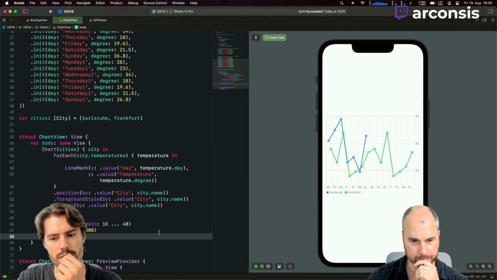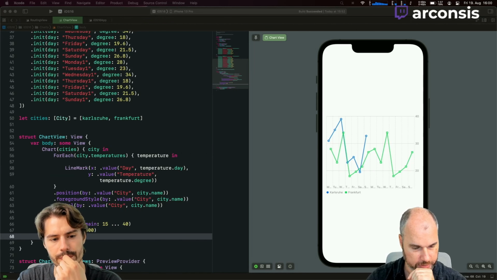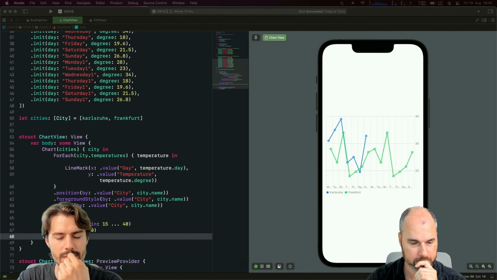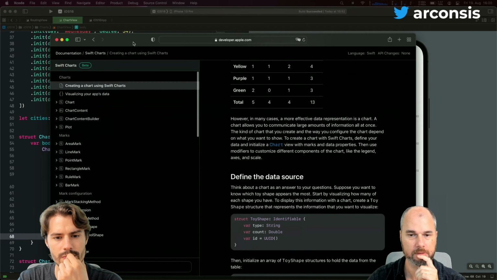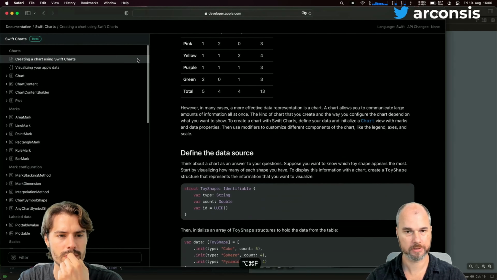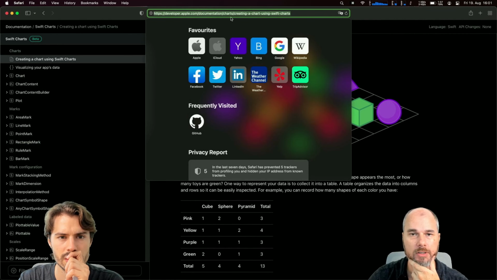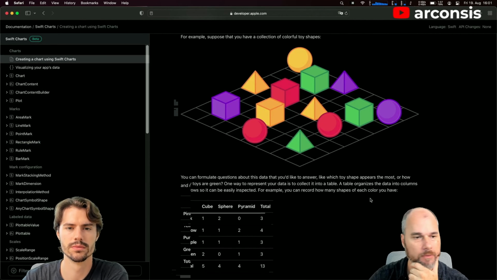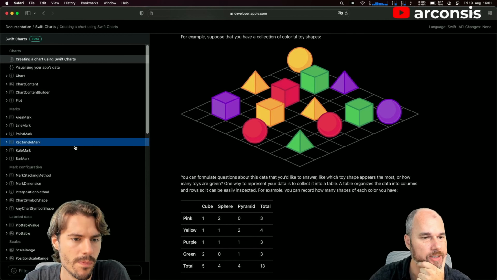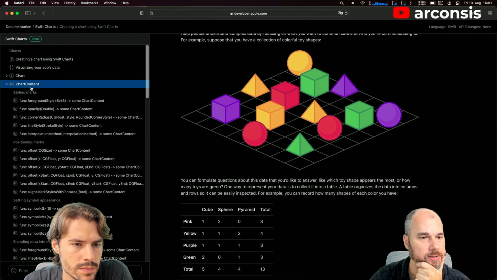Yeah, maybe I can bring up the Apple side. Maybe they have an answer for that. So that's basically developer.apple.com documentation for charts. So let's see, maybe we can find something here.